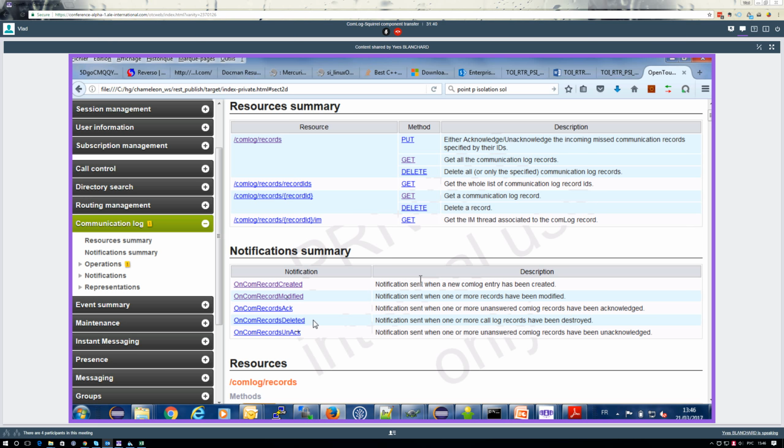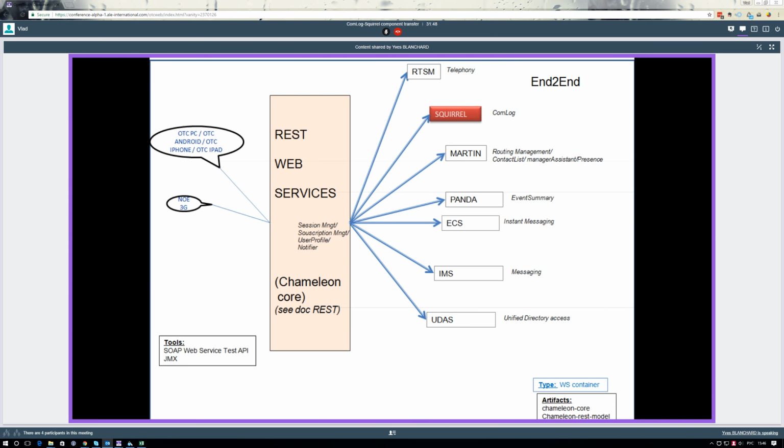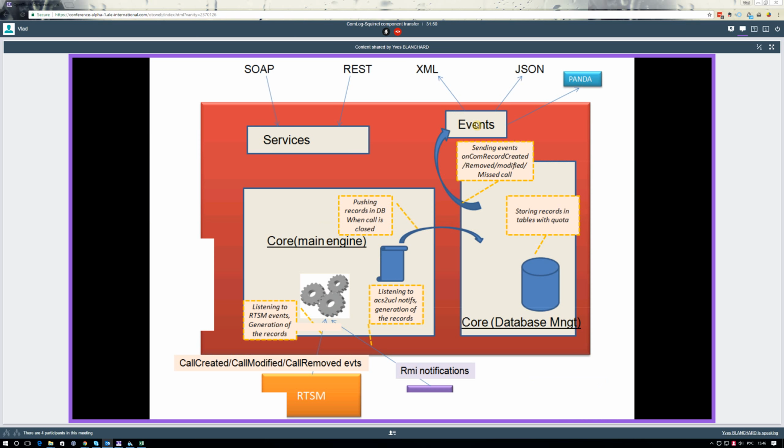Okay, so I come back to the slide. This is a view to present the internal architecture of the Squirrel component. I've put two main parts, which are what I call the main engine, which builds the record.